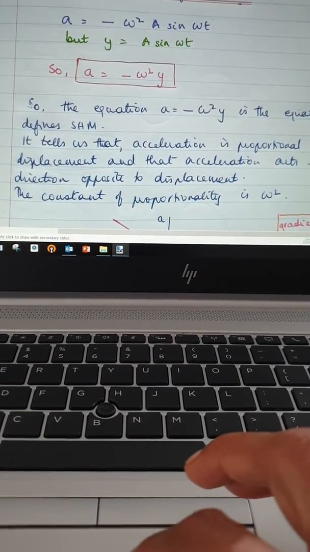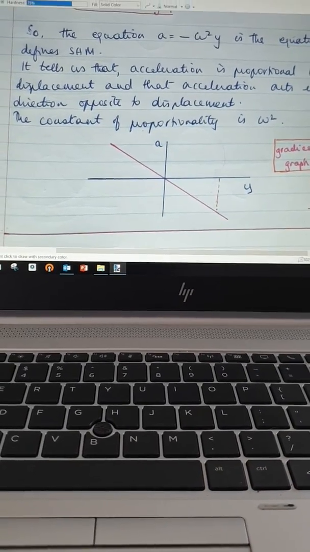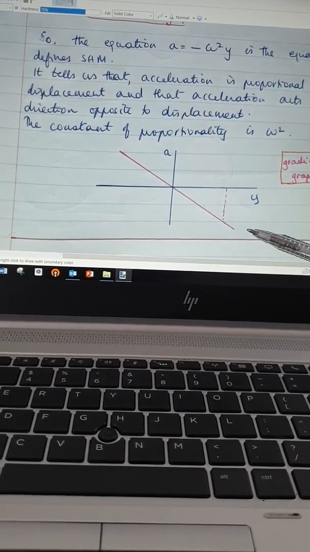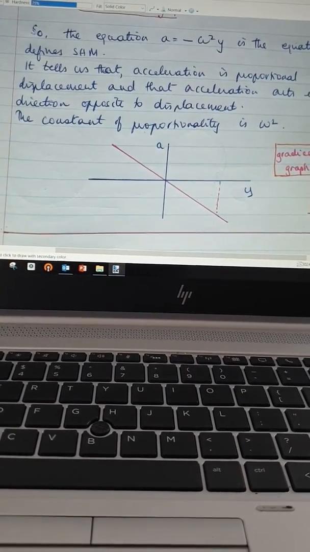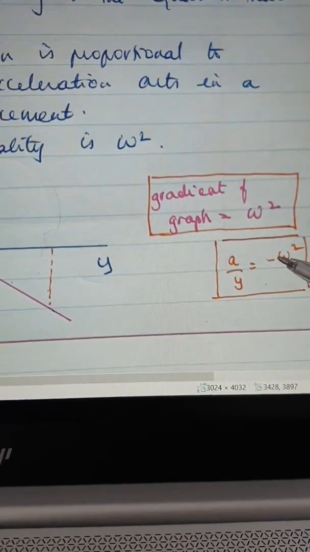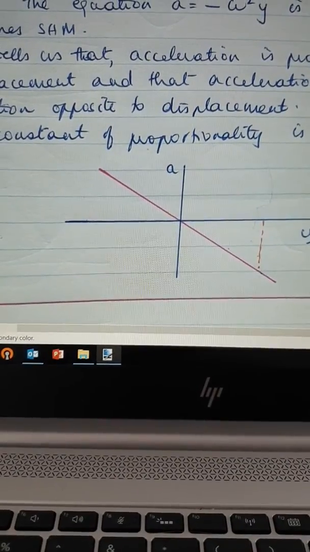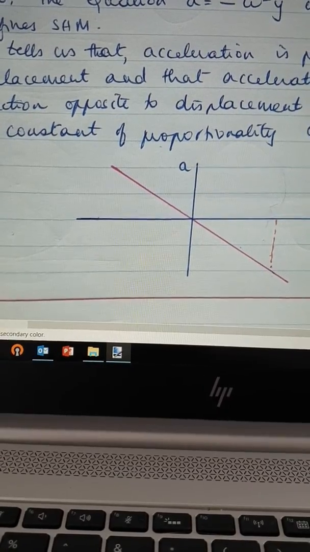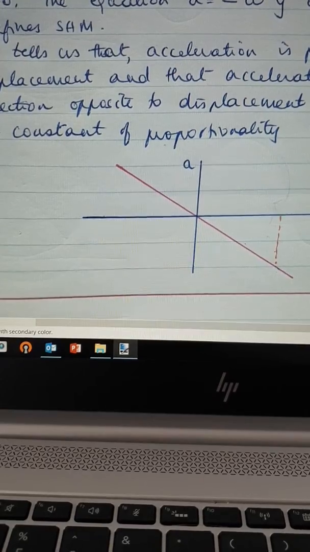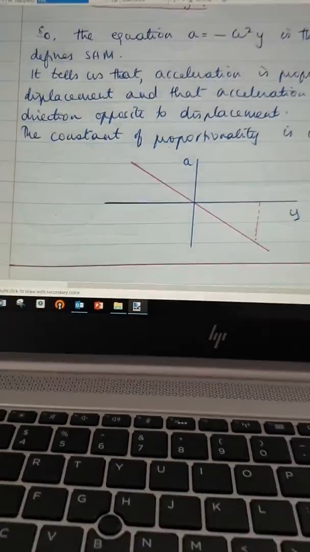And then going again back to the very first lesson, where I drew this graph that defines simple harmonic motion. The straight line tells you it's proportional, and the negative gradient tells you it's in the opposite direction. Now, one more step is that the gradient of this graph is actually omega squared. So if you're given this graph and you're asked to calculate angular frequency or angular speed or angular velocity, all that you have to do is find the gradient. That'll give you omega squared, and then you just have to find the square root of that for omega.